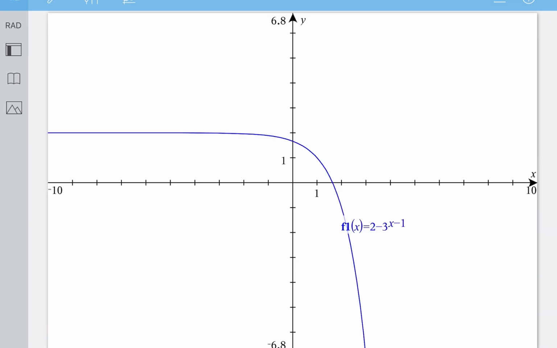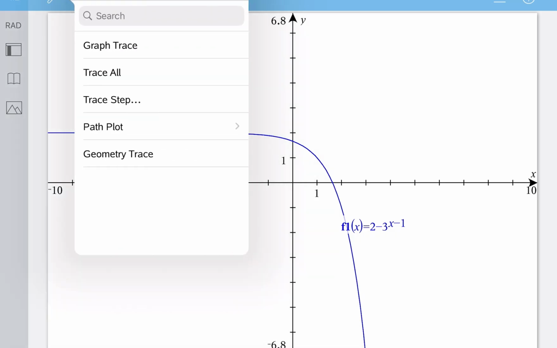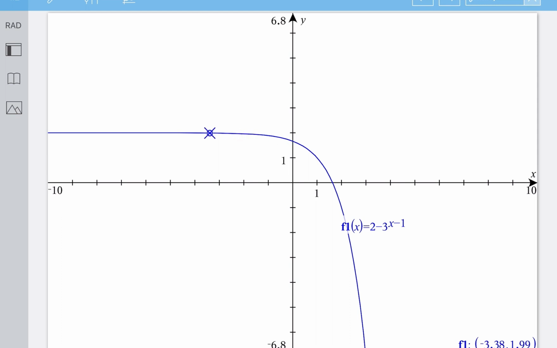What you will notice though, however, is that there's no asymptotes showing. So you kind of just need to figure it out. It's implied. You can do a graph trace. And then if you can see the coordinates here on the right-hand side, it's approaching. It actually says 2. It should never be 2. I think it's just that the decimal is so close to 2 that it says that, but it should never actually be 2. But you'll notice that it'll never go above.